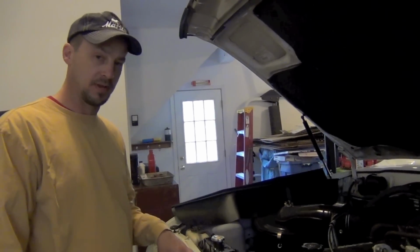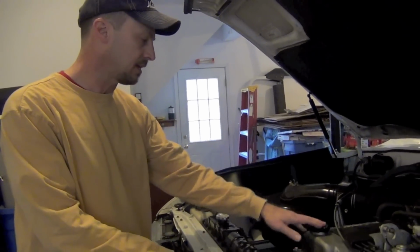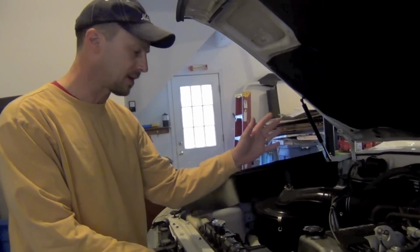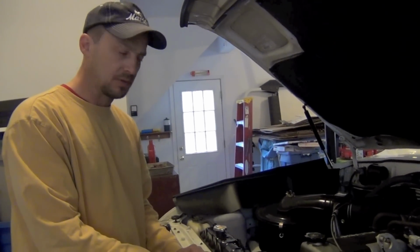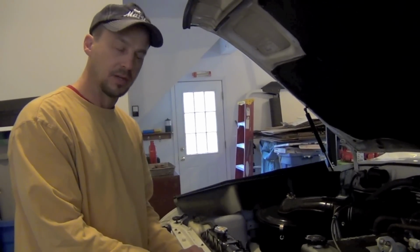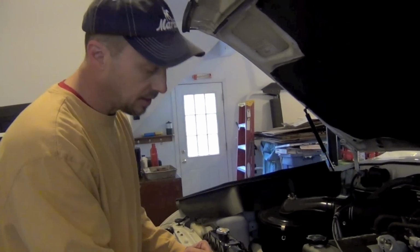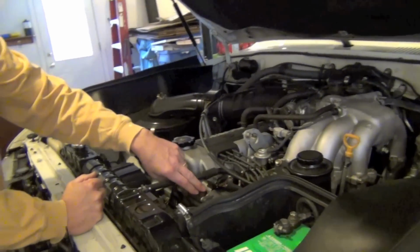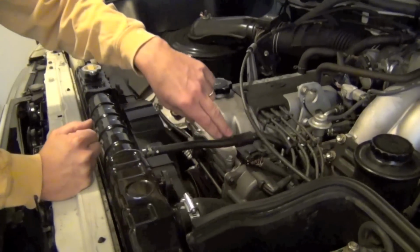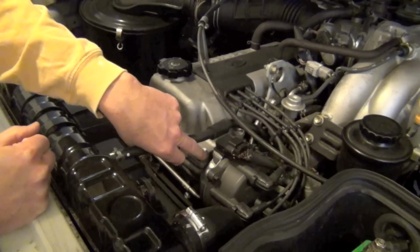Today we're going to fix some oil leaks. This is my '96 Land Cruiser. It's got the straight 6 in it, the 24-valve stock engine that comes in them. But man, sometimes they get some leaks, and with about 180,000 miles on it, it has really developed a couple of leaks. I believe the first leak that I want to fix is on the shaft of the distributor here. It has a big O-ring that we're going to replace right where the shaft goes into the valve cover.